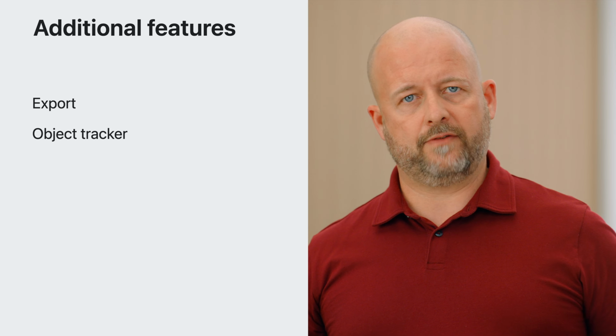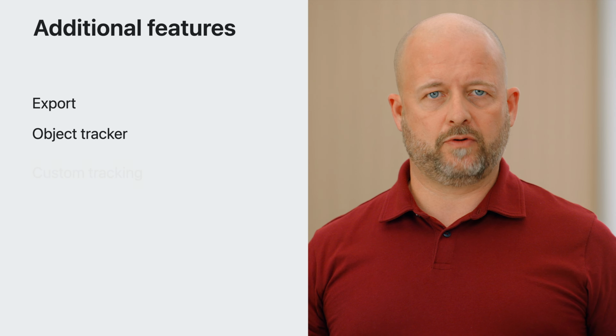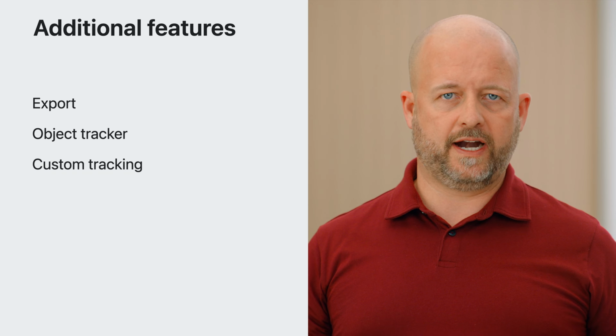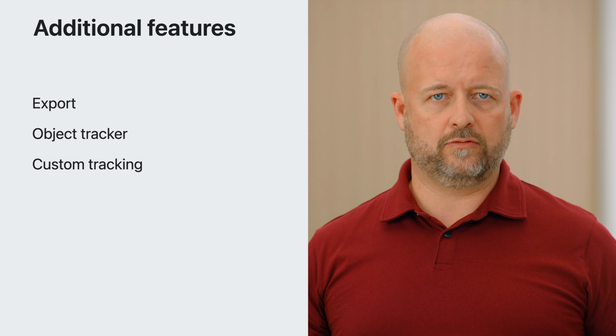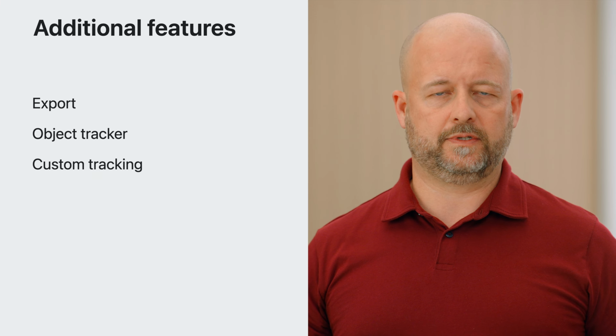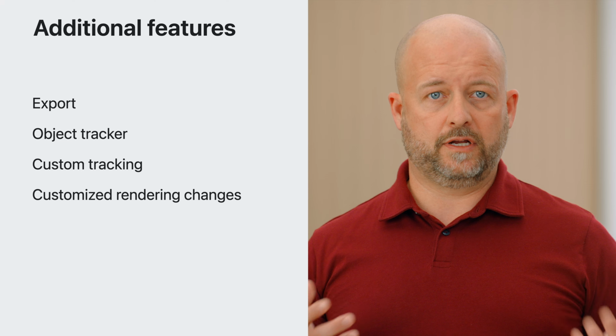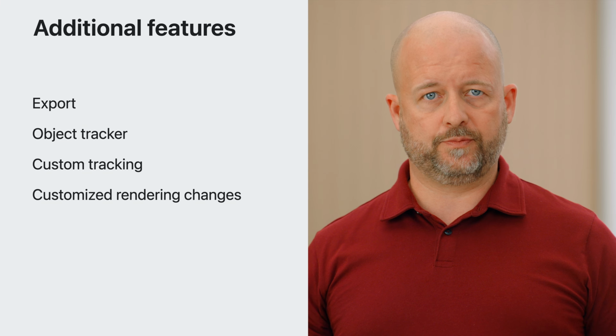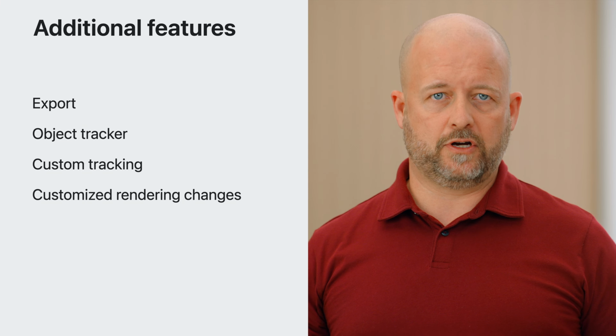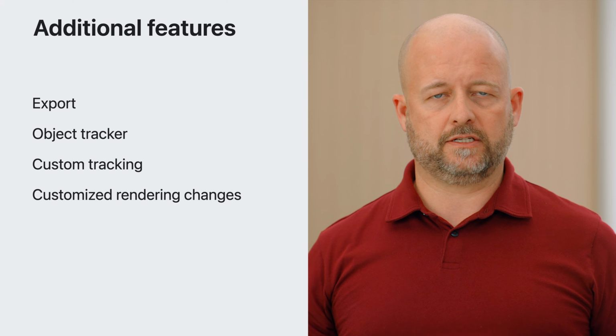And now to some more advanced possibilities. You can also add custom tracking by providing your own tracker and add your own custom detection track to the script. And you can make custom changes to the rendering attributes per frame, allowing for custom transitions and aperture changes. I'm personally super excited about what you can all do with cinematic mode and the new API, and whether it's a simple app or a complex editor, I'm sure you can come up with ideas we haven't even thought of.